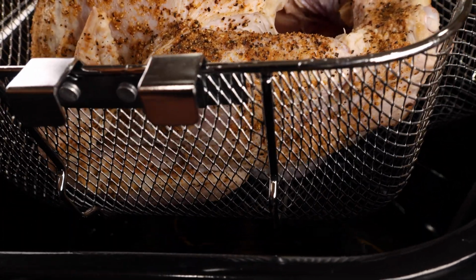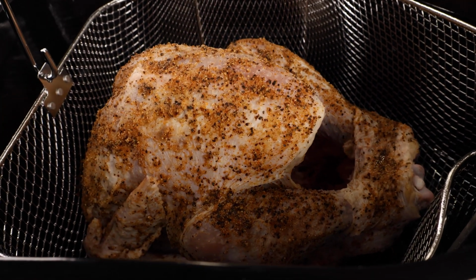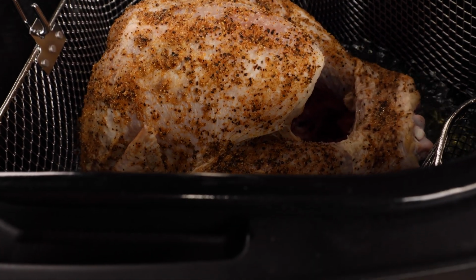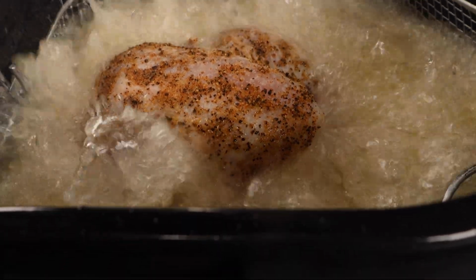The general rule for deep fried turkey is 3.5 minutes per pound. So for my 11-pound turkey, I'll be frying it for 39 minutes, or until it reaches an internal temperature of 165 degrees.